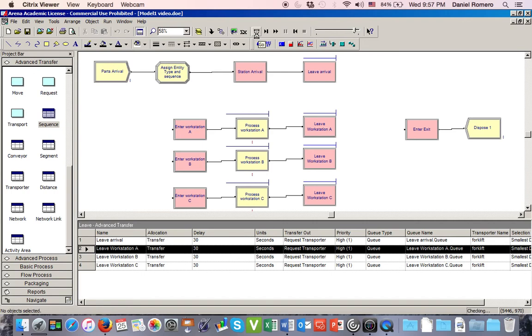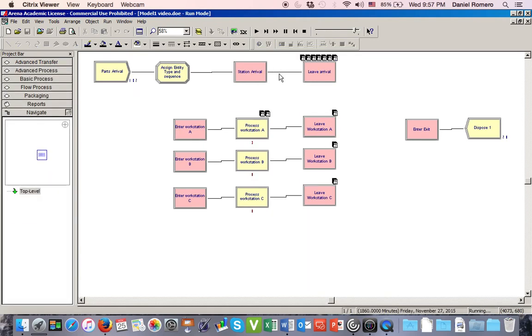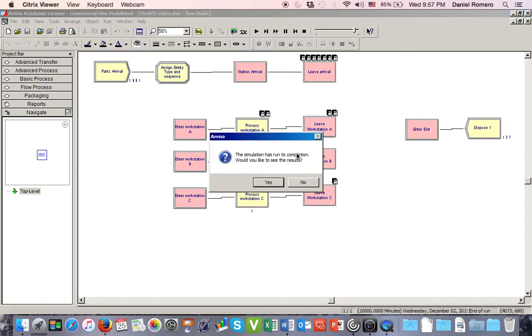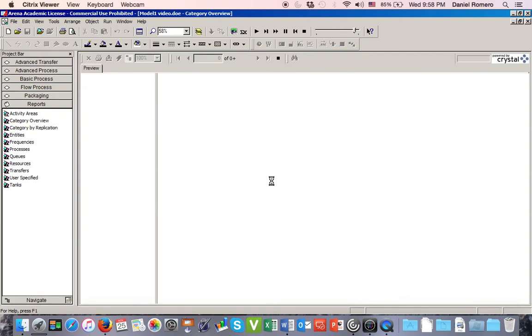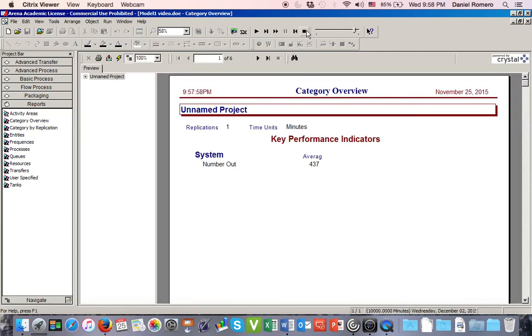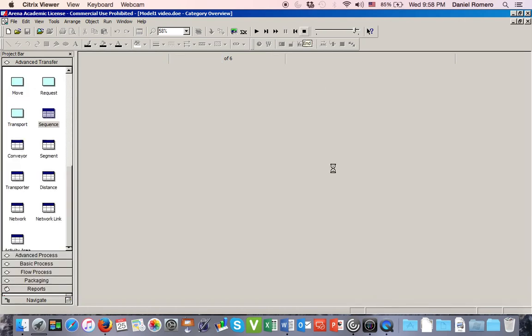Now let's run our model and let's check if it's working, or maybe there is a problem with some module. It looks like there is something wrong with the number out.